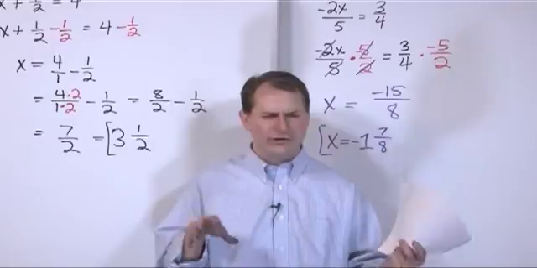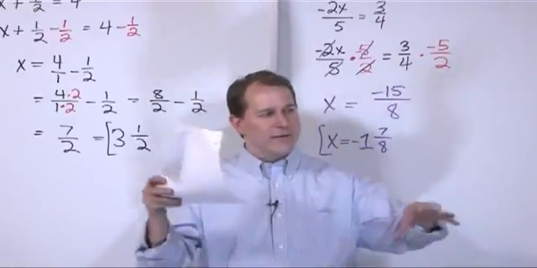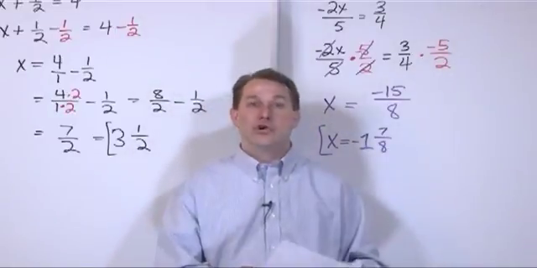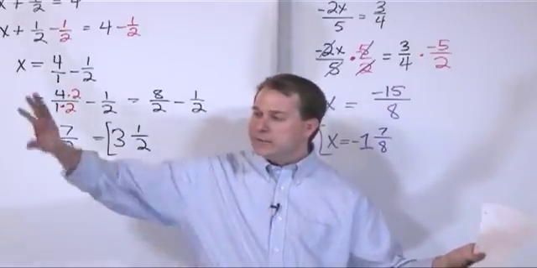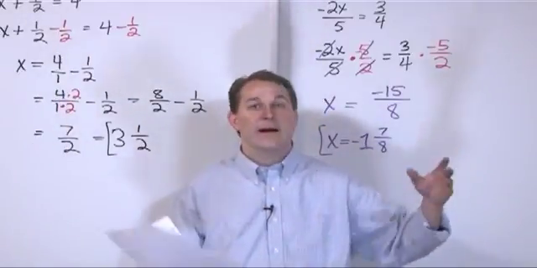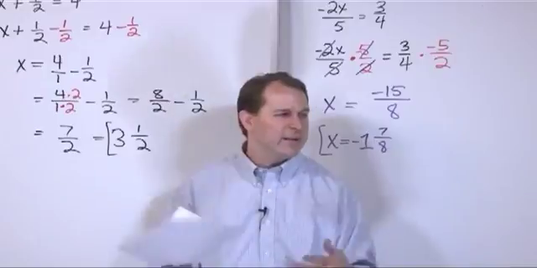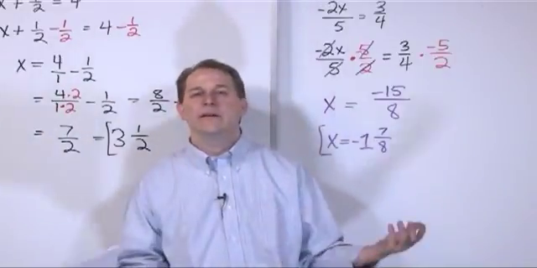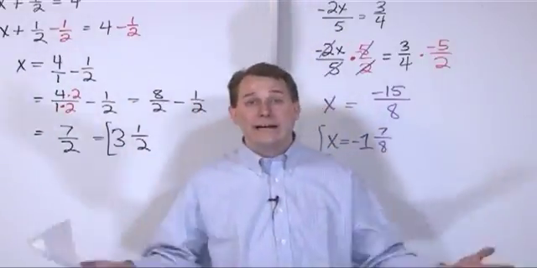Your goal is, it's like a shell game. Your goal is, x is over here wrapped up in some other stuff. Your goal is to bust it apart, move x over on one side, move everything else to the other side, and then you know what x is equal to. X could be the speed of an airplane. X could be the position of a spaceship. X could be anything.